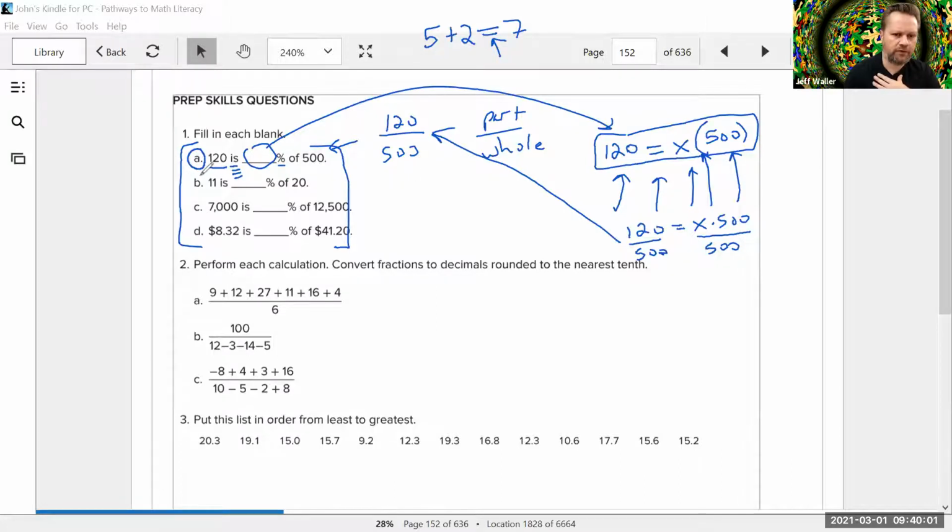So I don't really need the equation to help me here, right? What am I going to do for each of these problems? I'm going to do the same thing I did for part A. I'm going to take this divided by this. So that'd be 0.24 for part A, yes, I like it. But be careful. So what percent then? You get 0.24. So what percent is that?